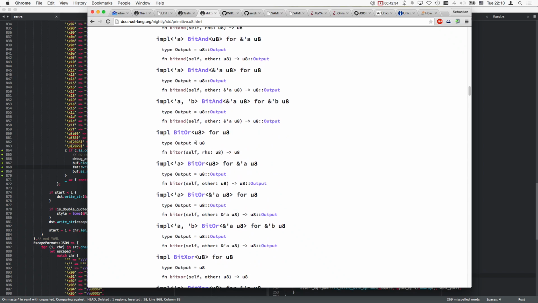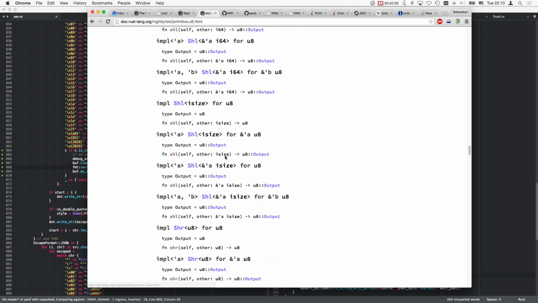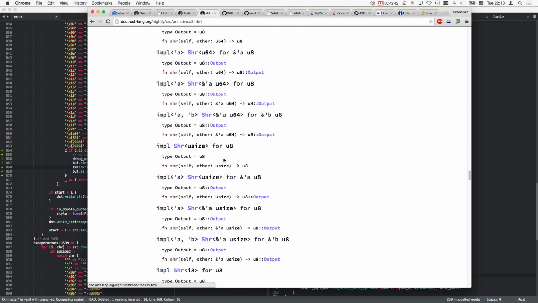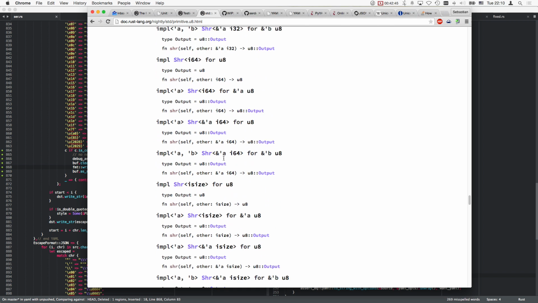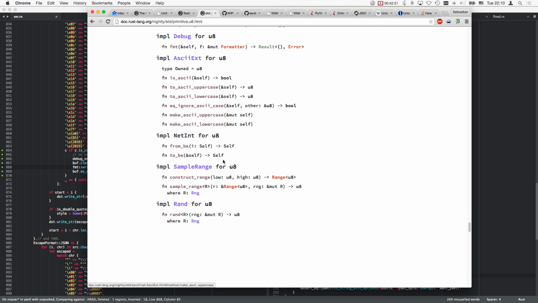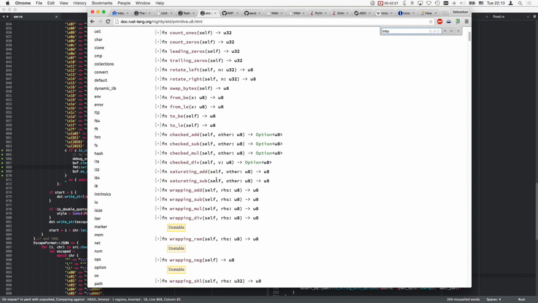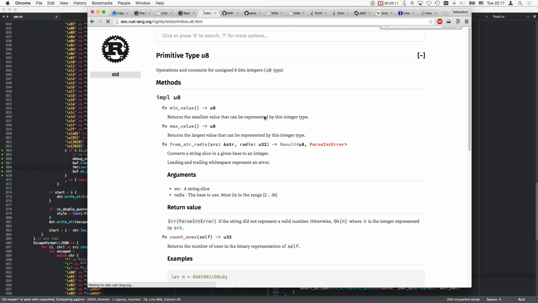Oh, like a Boolean not. Lots of stuff. Doesn't need to panic, I just want to know. Into. There's no into. Ah, here's some checked stuff. Maybe one could use a checked add. Start with 0 and then do a checked add of a u8. Oh well, then we'll have to convert and then it can overflow. Damn it.